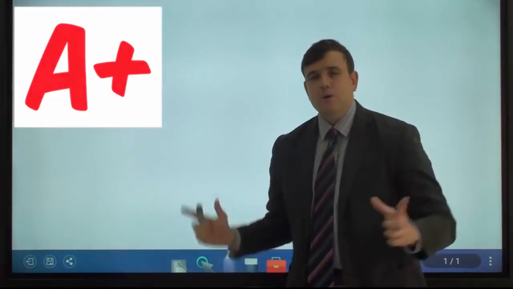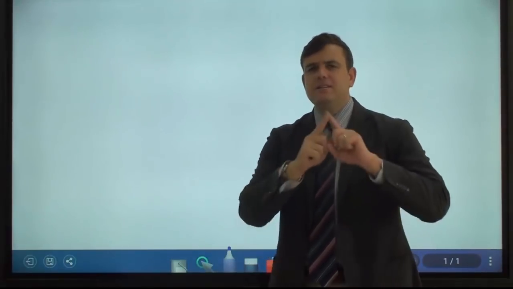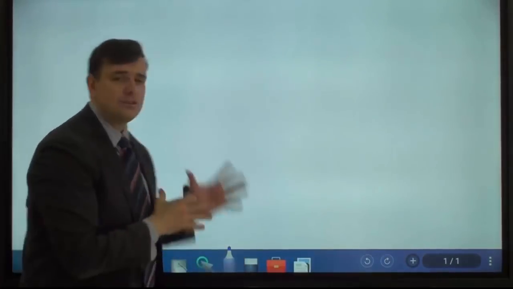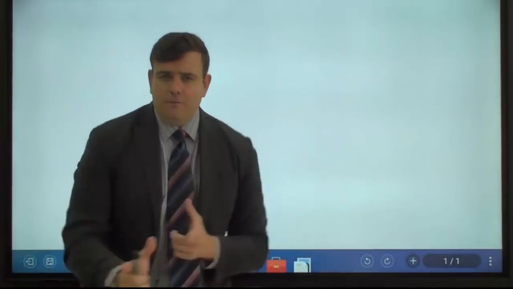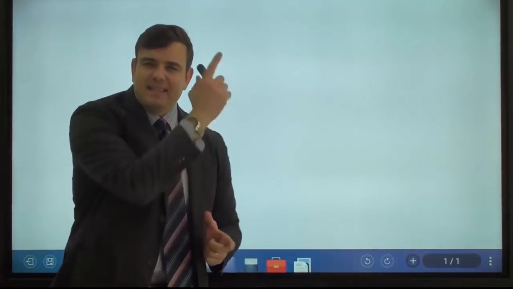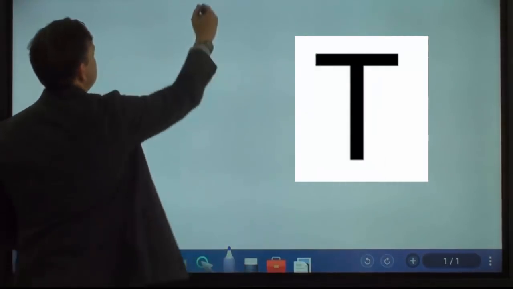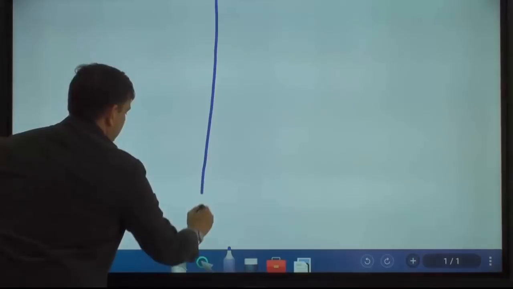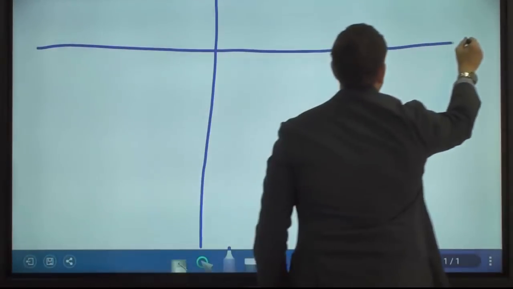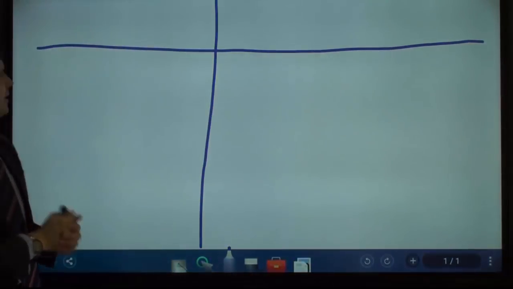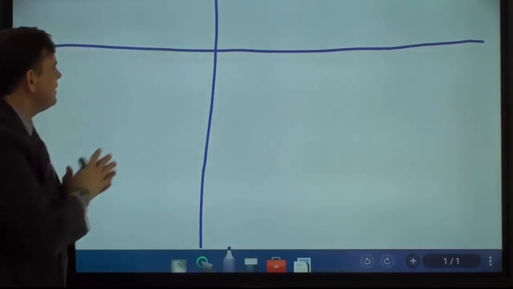Okay, cool. So the first thing we need to do is you're going to need to have an A4 piece of paper, or quite simply just a Microsoft Word document. You need to open it up. First things first, we need to create a letter T on the page, like this, for example. We're going to divide the page like this here, right? My awesome T here.